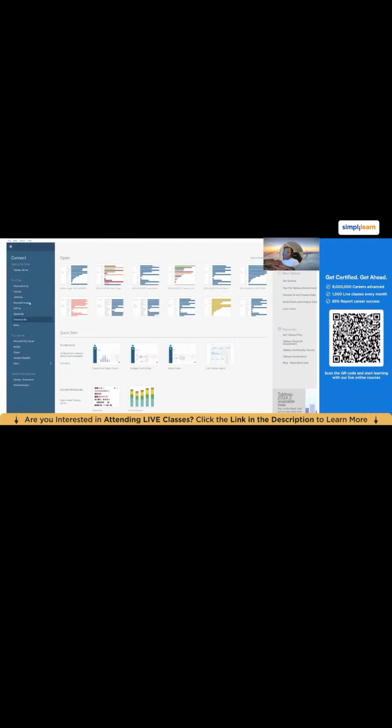Then we have this portion here, which is known as To a File. In the file section, we have options like Microsoft Excel. Let's say the majority of our data sets are in Excel, so we'll mostly be using this button known as Microsoft Excel. If I click on Microsoft Excel, I can go to any of these files and bring the data from any of these Excel files. I can connect over here.